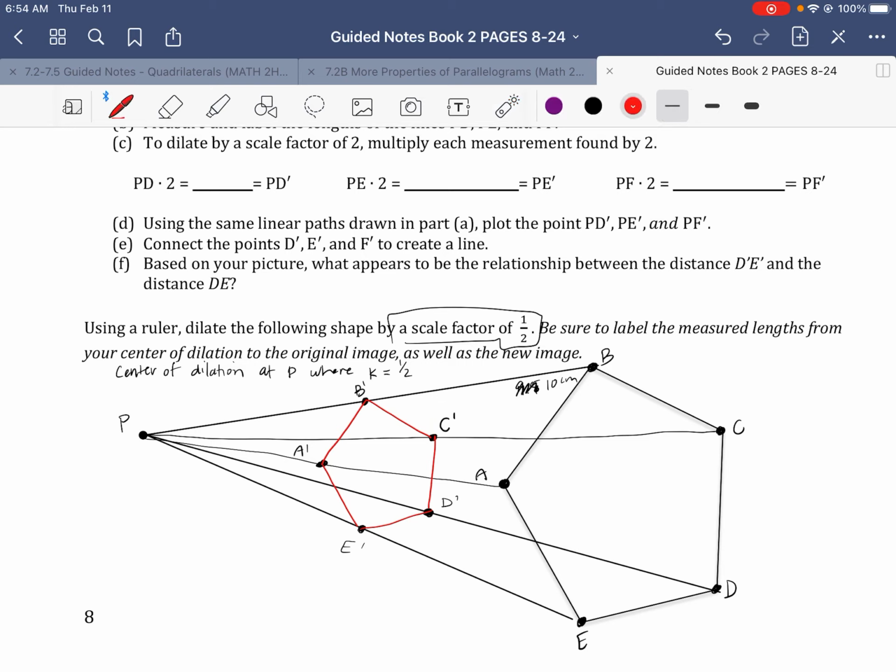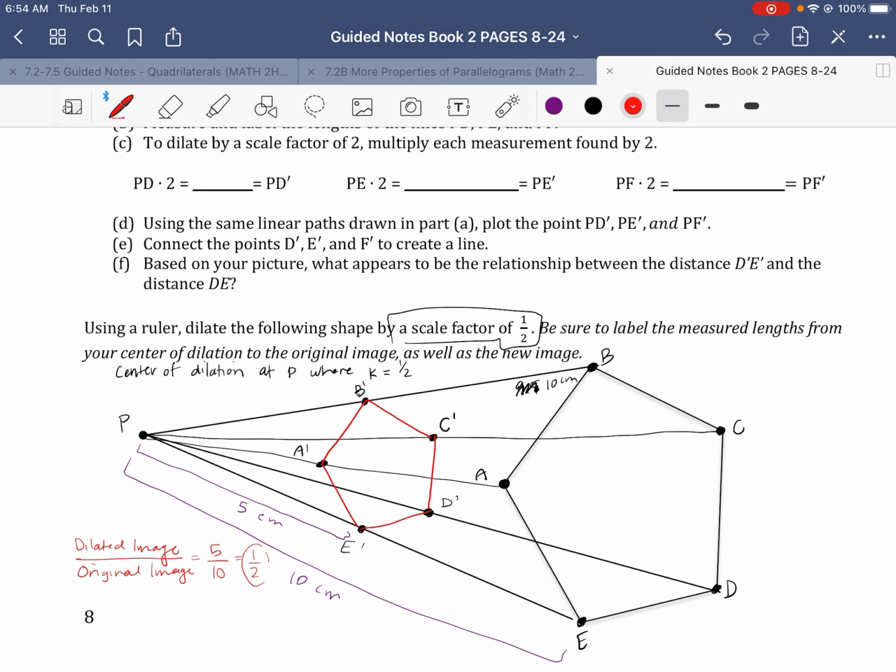Now that would go off the page, so I didn't do that direction, but essentially that's what we're looking for. And if you were to measure the side of this now dilated image, right, or these distances, maybe I should label one of these. So this one, the total here, and you'll see this kind of on your assignment today, was 10 centimeters, and this one right here was 5 centimeters. So if I was given the image and I was asked to determine what the scale factor was, I would just take my dilated image of 5, and then divide that by the original. And that gives me that scale factor. So I knew it became 5 and it was 10, so the scale factor must have been half.